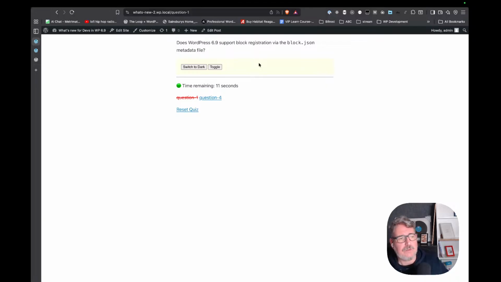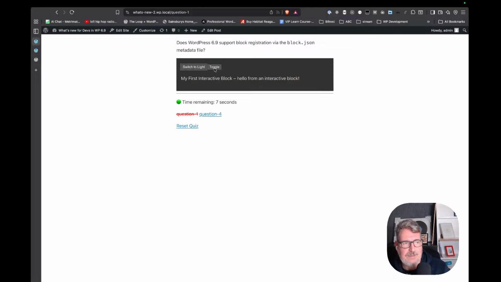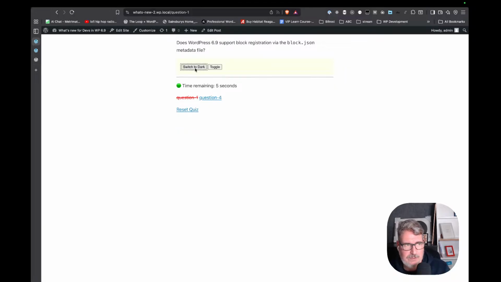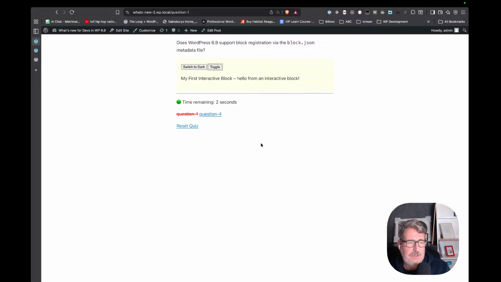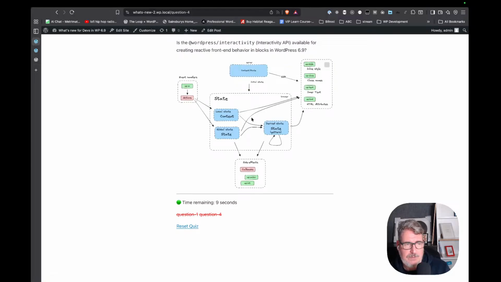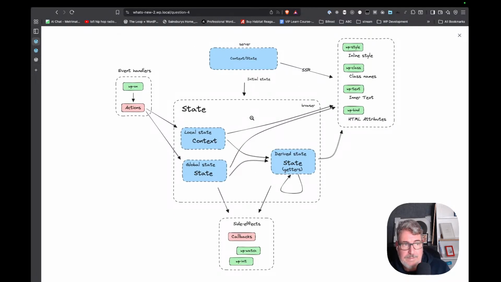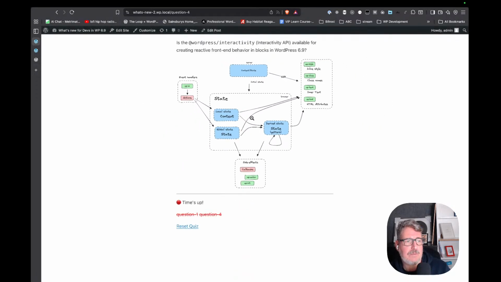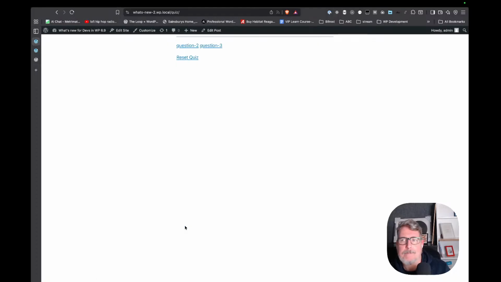So I can actually do that. And here I have interactive blocks. So here I can do some interactive magic. For example, this is an image that uses the Interactivity API for this lightbox effect. Nice.